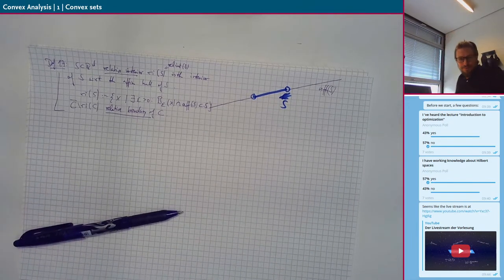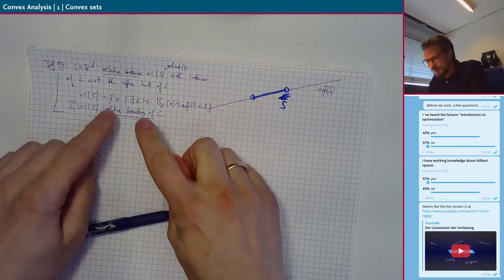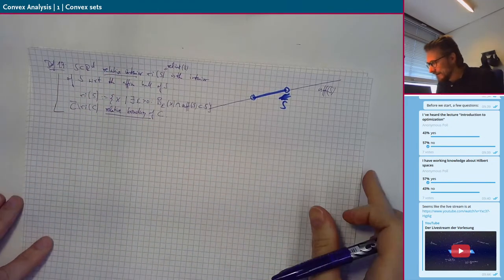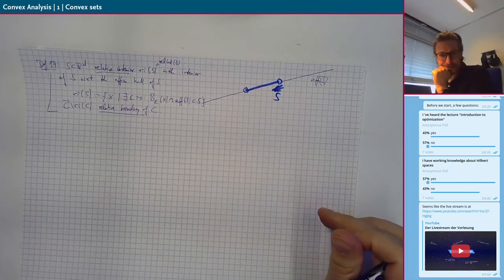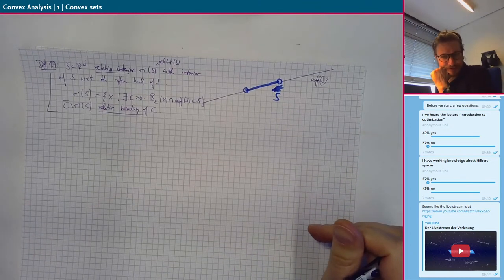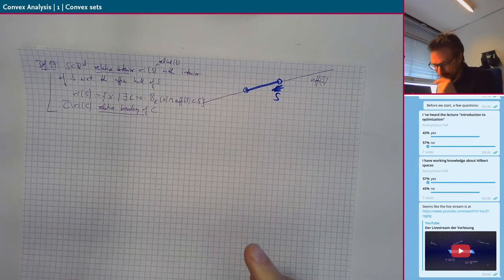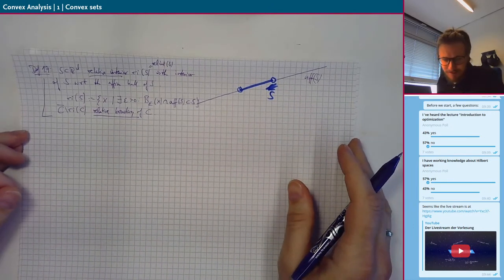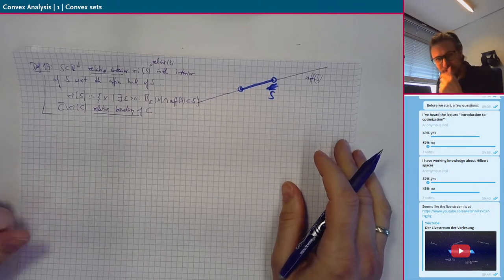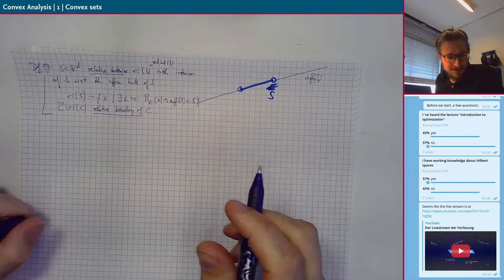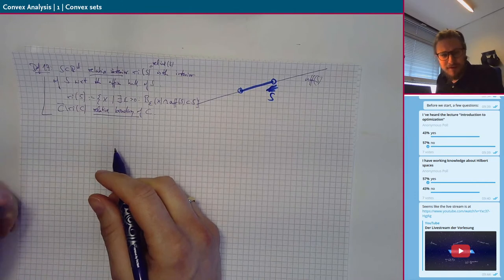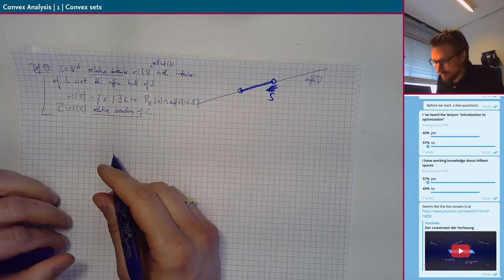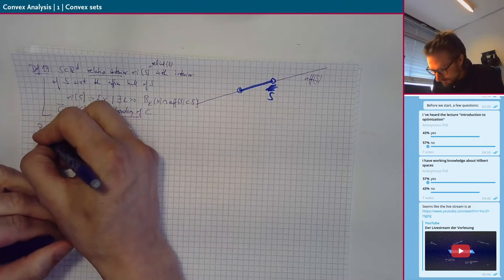Okay, so where were we? The relative interior. The relative interior has some interesting properties and will also be the topic of the exercise class tomorrow morning. So there's another proposition I wrote down here, and we don't prove it here. Some of these are obvious, some are not so obvious, and I think some of the not so obvious parts will also be dealt with in the exercise. So the proposition goes as follows.